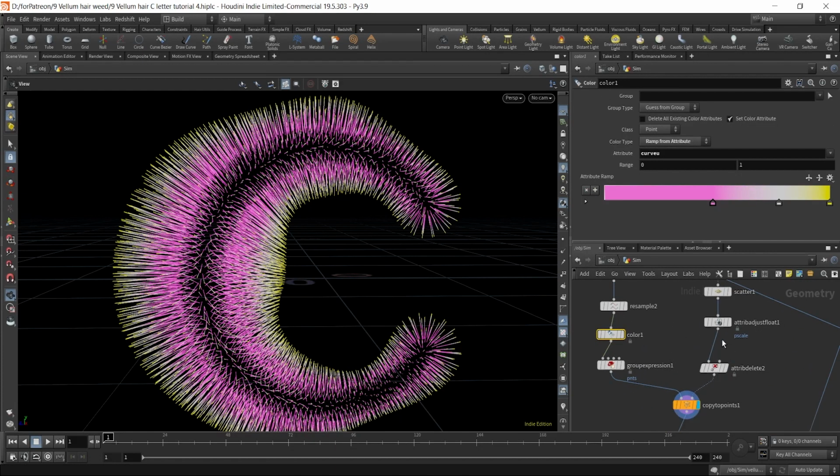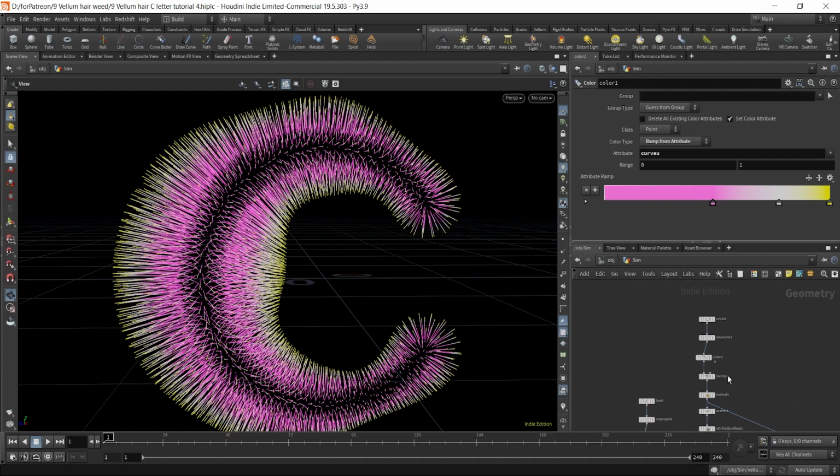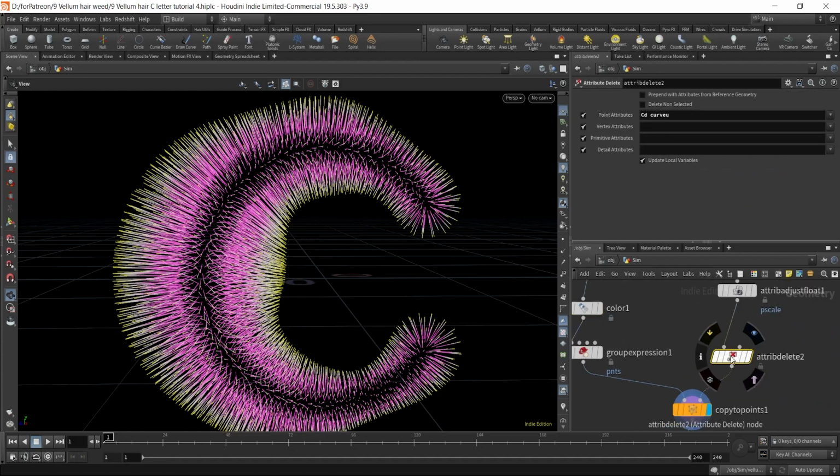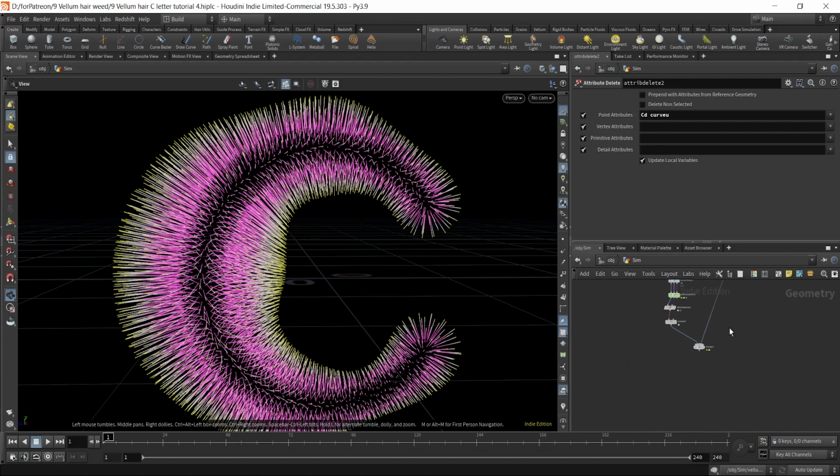They will not inherit any color from our base geometry. As you can see, if I turn off the attribute delete, the lines will inherit the color from the geometry, and when I turn it on, I delete the Cd and curve view, lines will have their own color, and that's what I wanted.